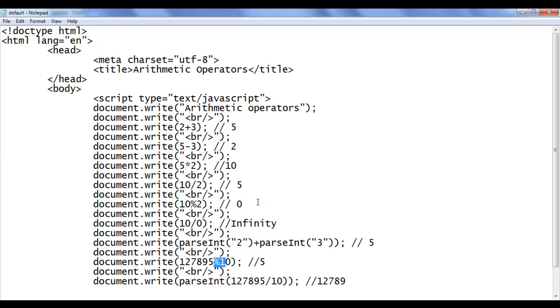You people need to understand these operators. They are very simple, they are very easy, but they are very powerful. They are used in many different situations, many different problems you can solve by using these simple operators. I have given you here some special cases about the division operator, the mod operator, the parseInt function, the plus operator and the division operator, how they are useful. Later we start developing some useful applications and you understand how these operators are useful to solve complex problems. Okay, so for this video tutorial, this much is enough, friends.